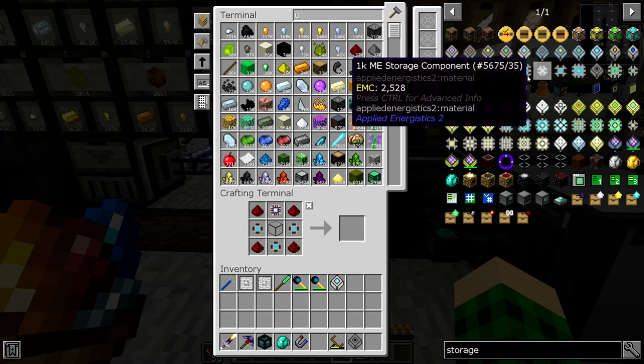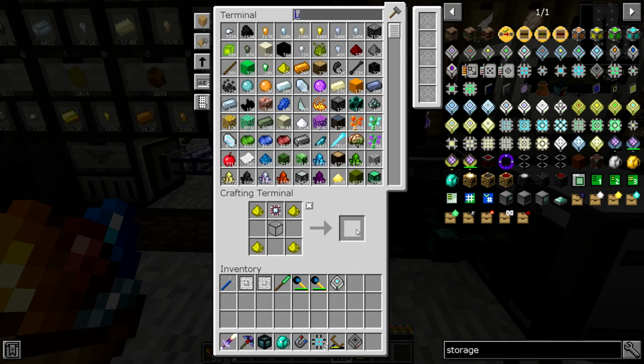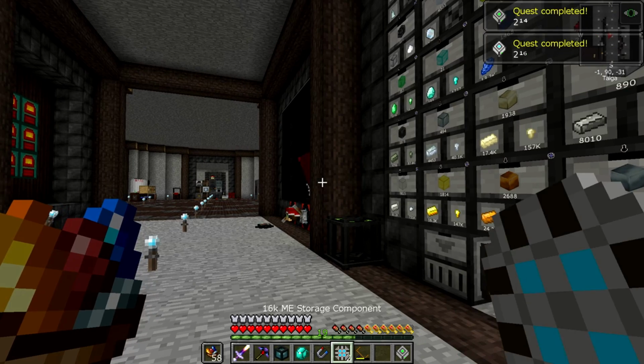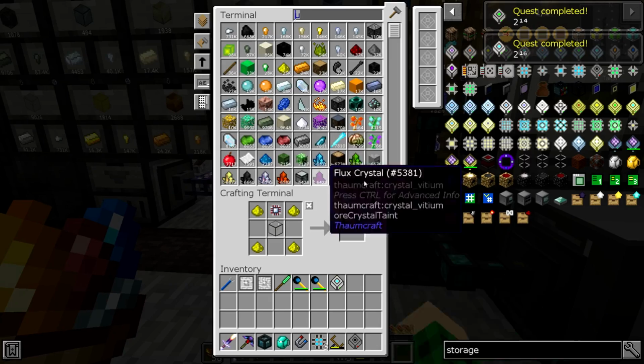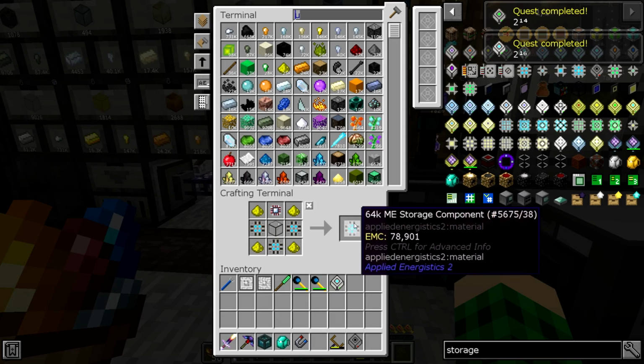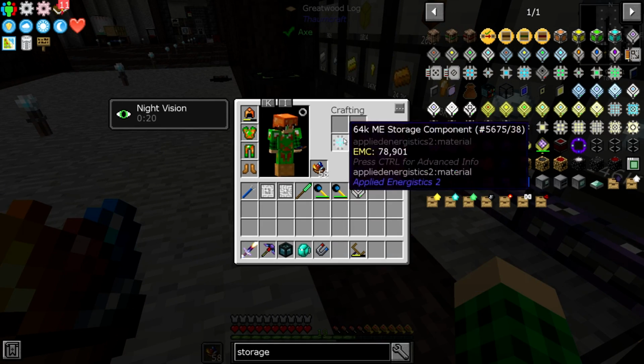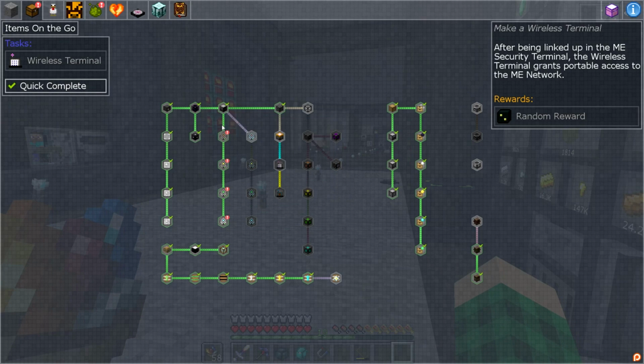And then we need the 16K, which is a bit different, it's glowstone. So we're going to grab that. Use the housing to make the cell, so we get the quest again, and then the 64K once more. Like so. That's all complete.